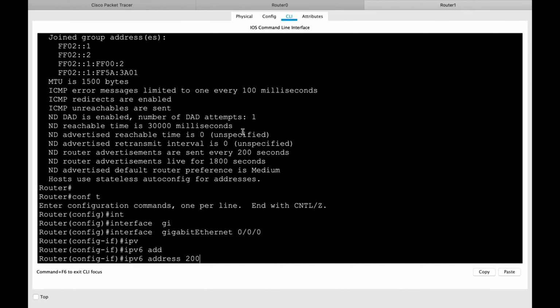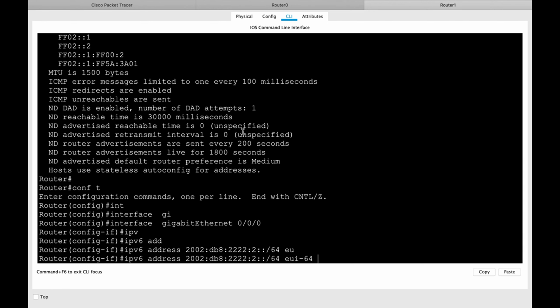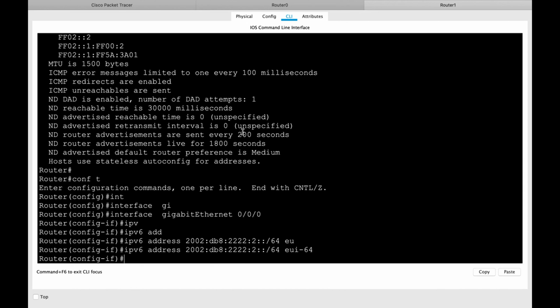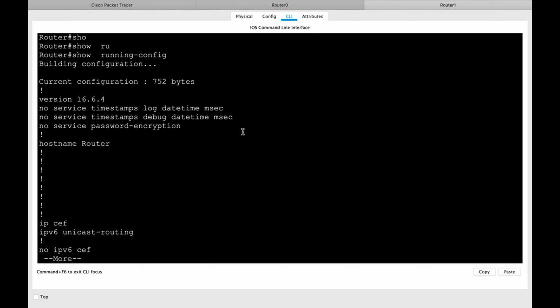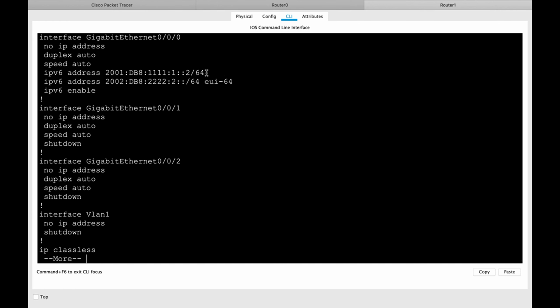Let's use another prefix, 2001:db8:222::/64 eui-64, and you can verify your configuration by using show running-config first. Here you can see I have configured another type of IPv6 address command, along with the EUI-64 keyword.